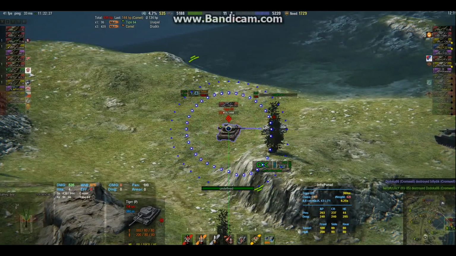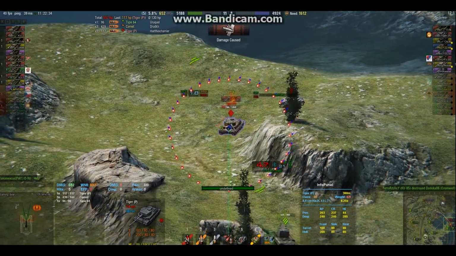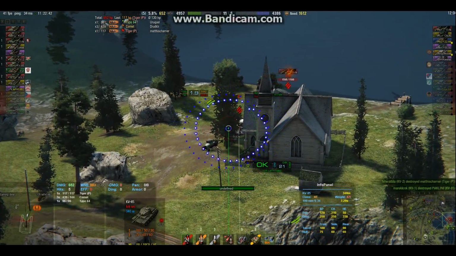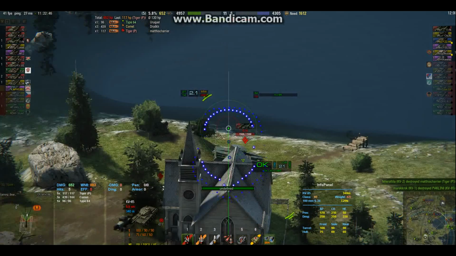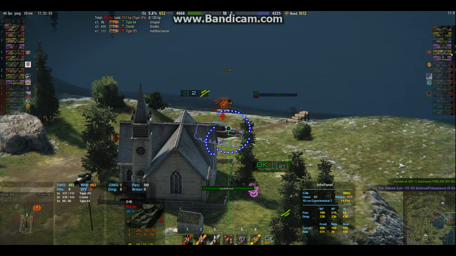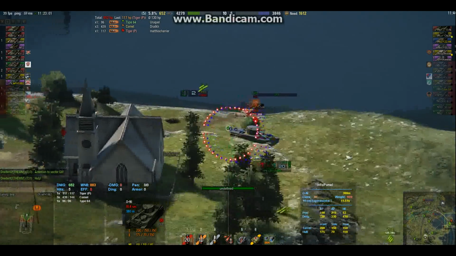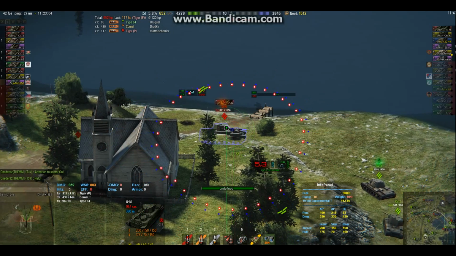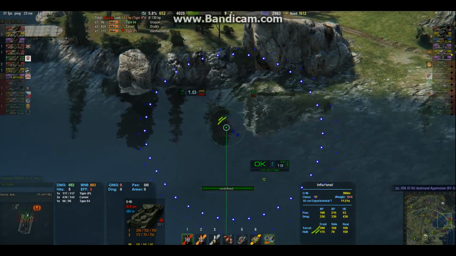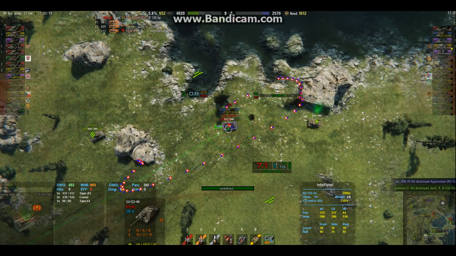Tiger P. Tier 7, very tough tank. That was close. 117. Not bad. Let's wait for the next victim. Target. They're behind cover. Let's see what we can do. That would have hit him. Oh, just missed. Let's go for the SU. It's going to be a problem. SU incoming. Oh, just missed.